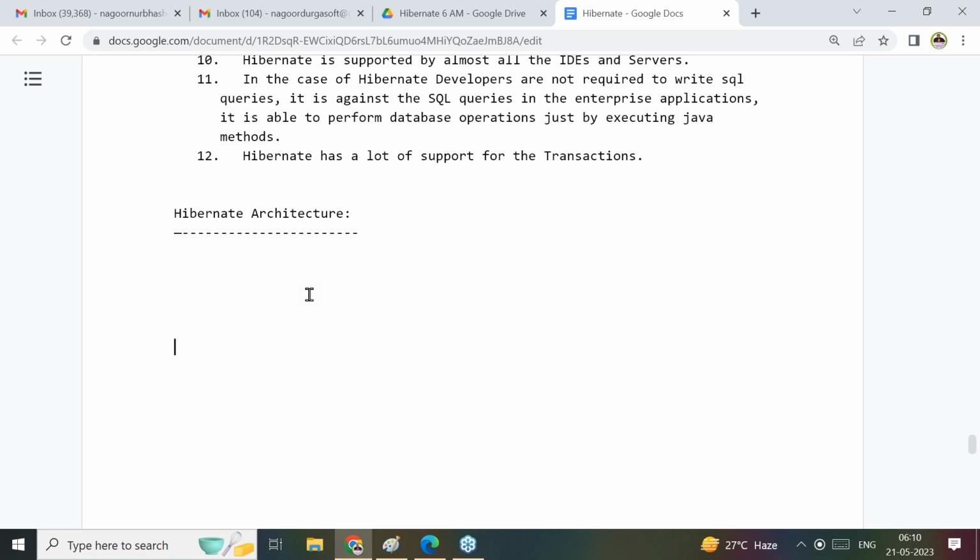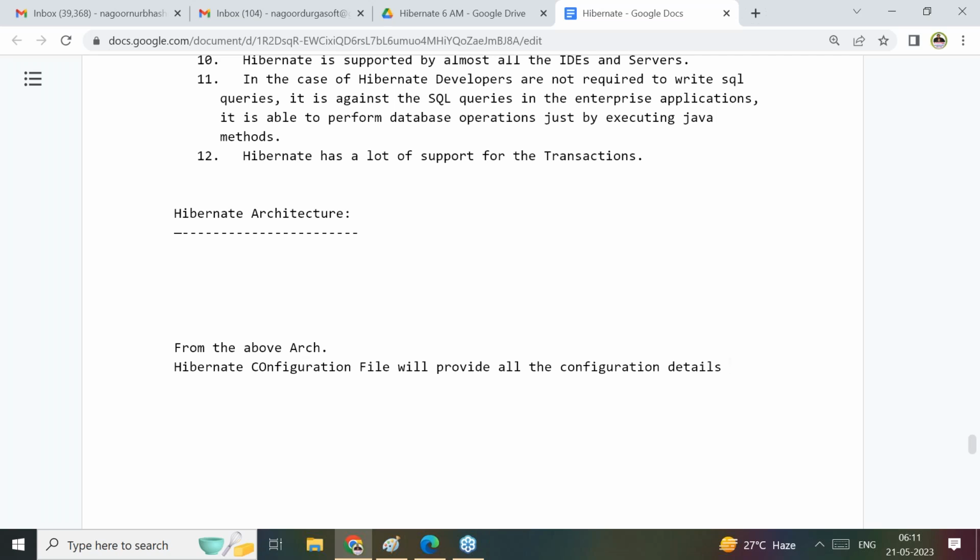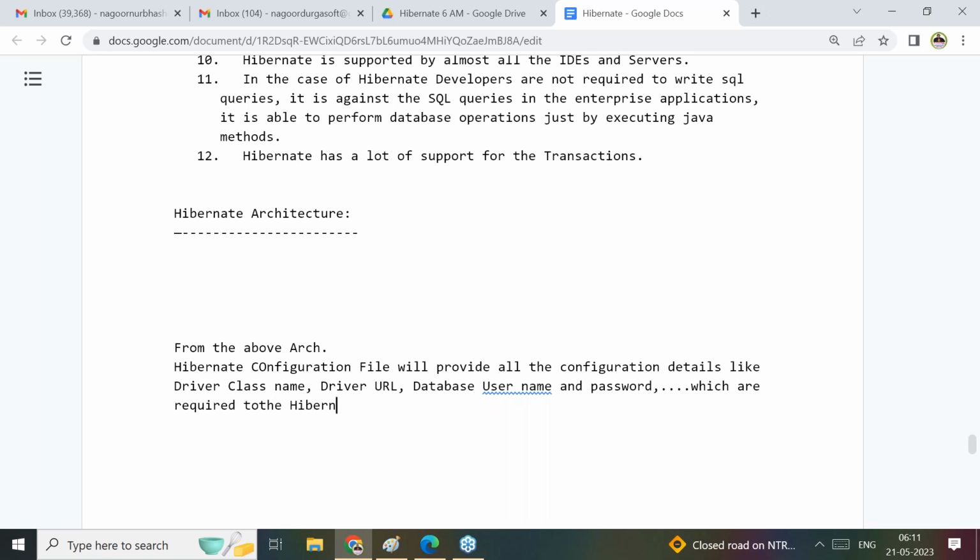But from the above architecture, the Hibernate configuration file will provide all the configuration details, like driver class name, driver URL, database username and password and so on, which are required for the Hibernate software to connect with the database and to create statements or prepared statements.